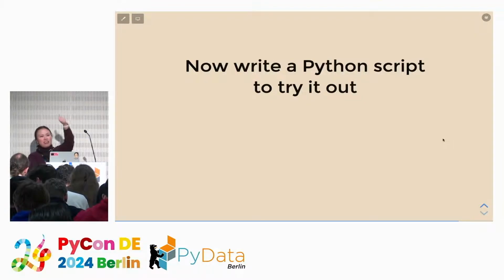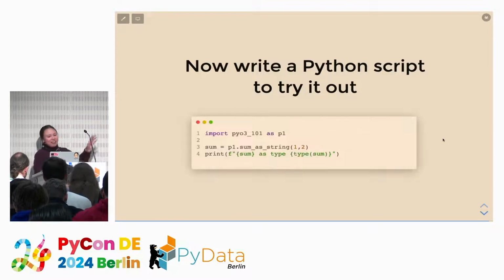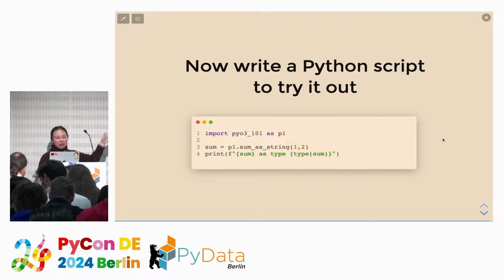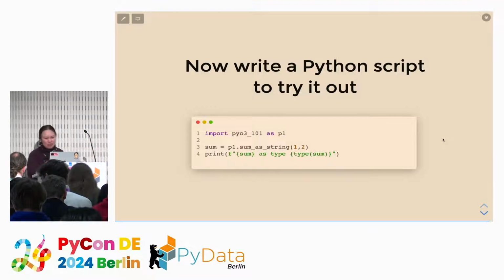Anybody who has already tried it out and is happy to move forward, give me a thumbs up. Okay, cool. Everybody, well done. You're a very good Python programmer. If you have some hiccup or type a little bit slowly, don't worry, I have the code and it's in the repo. You can just copy and paste after. It's just a very simple Python script to test it out, so you don't have to learn it. You write better code than me, so forget about that.